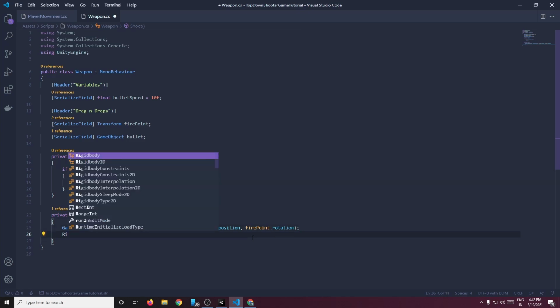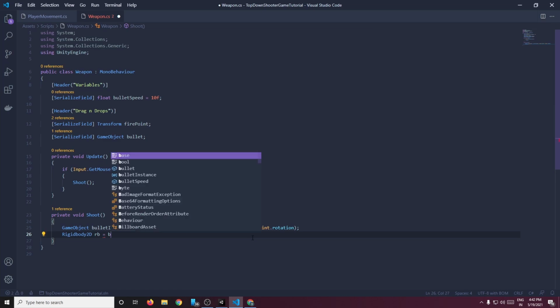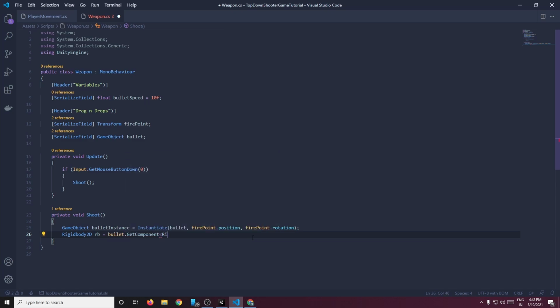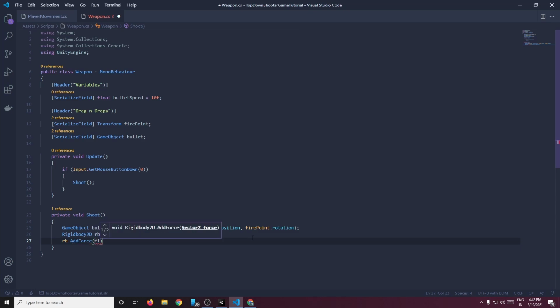To do that, I'm going to have to create a Rigidbody2D RB, and we'll have to get the Rigidbody component on the bullet. So I'll do bullet dot GetComponent Rigidbody2D, and that's the whole reason why we put a rigid body on the bullet, so we can add a force to it. And after that, we're going to add the force, of course. So RB dot AddForce, and the force will be from fire point dot up, which will be straight.